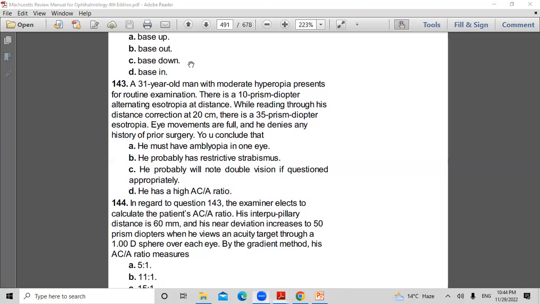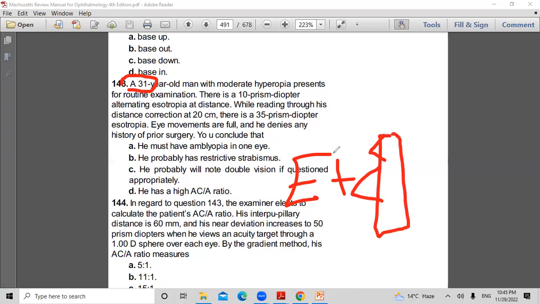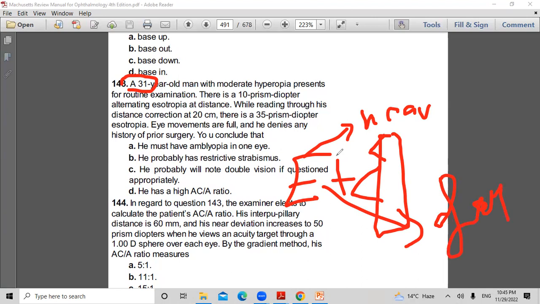Okay, so first of all, he is 31 years old. Number two, he has esotropia. And with esotropia, when you examine it, you always bring the prism diopter. During the prism diopter exam, you examine the esotropia for near and far, how much prism diopter of esotropia at near and how much at far. You also examine the esotropia with the glasses for near and far, and without the glasses for near and far. And in each exam, you should always examine the gaze, especially the up gaze, how much esotropia at the up gaze with the prism diopter, and at the down gaze also with the glasses.